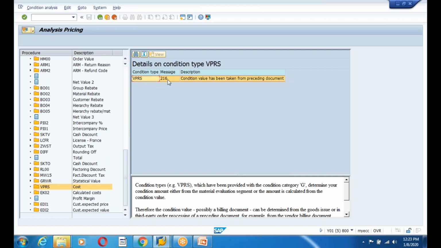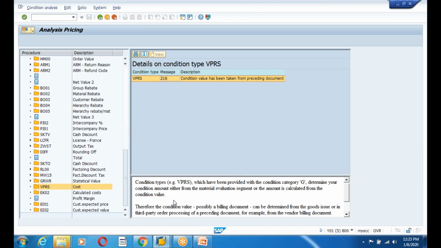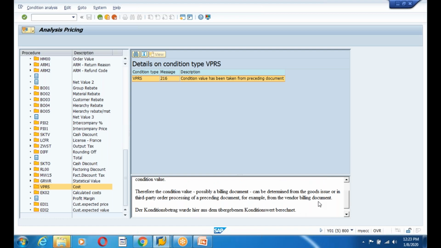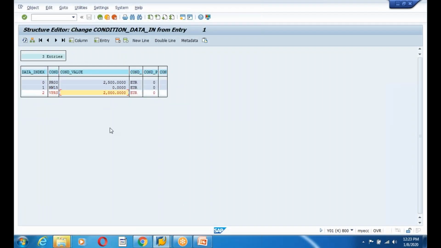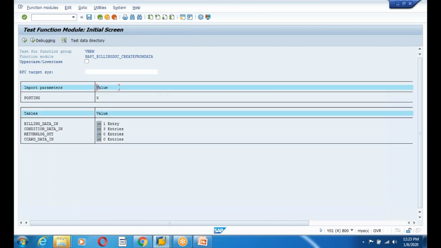Condition value has been taken from the preceding document. In test data, you have to give that last Profit column, 2500. We'll see what happens.